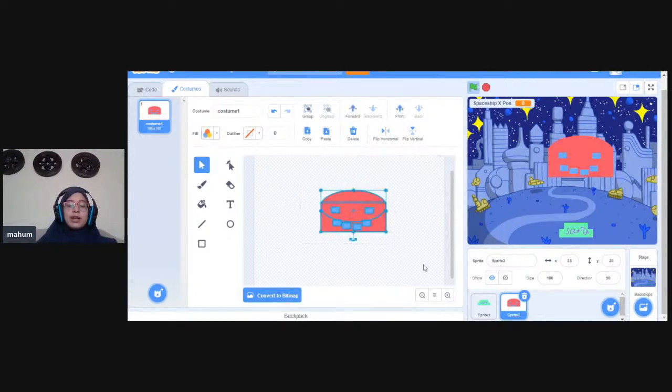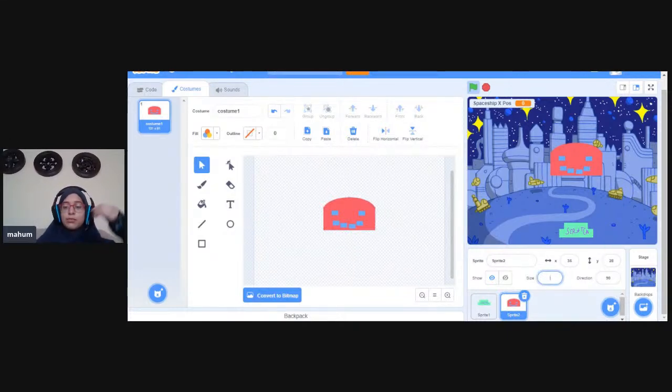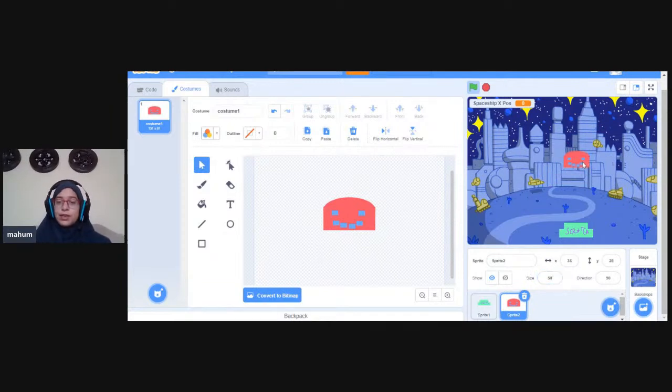So we're just going to make sure I select the whole thing and make it slightly smaller and center it to the compass in the middle here. Then finally, we want to make our size smaller because this enemy is way bigger than the spaceship. If we make it 50, it's a nice size. Okay, excellent. So it's about the same size as my spaceship.